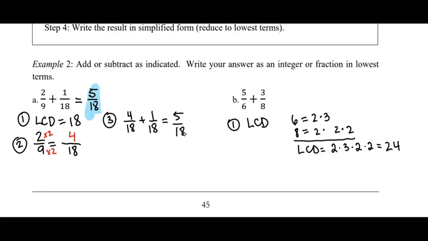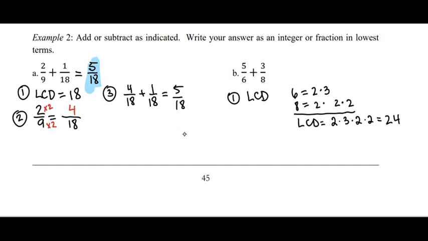Step number 2, I need a little bit more space here, so I'm just going to write below the line. I'm going to start with the 5/6. This is the old denominator. Now the new denominator is 24. So I need to change the numerator as well. 6 goes into 24 4 times. So 6 times 4 will give me 24 on the bottom. So I'm going to multiply 5 times 4 as well to reflect that change. So the first fraction now is 20/24.